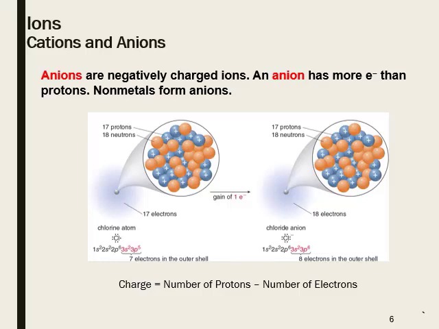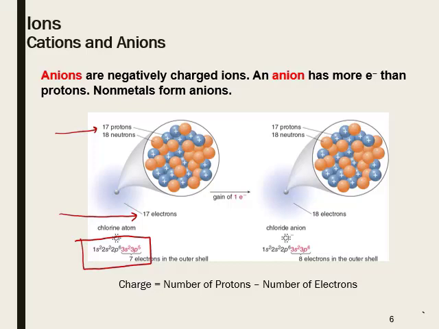Let's take an example of chlorine atom. In this case, chlorine atom has 17 protons in its nucleus, and around the nucleus there are 17 electrons, which makes this atom neutral because total number of protons is same as total number of electrons. If we write its electronic configuration, we get 1s2, 2s2, 2p6, and 3s2, 3p5. Again, in this case, the valence shell is the third shell. If we count total number of electrons on this valence shell, we see that there are 7 electrons in the outermost shell. In order to achieve stability, atoms would like to have 8.